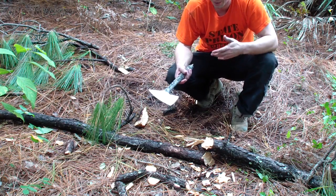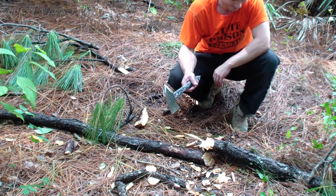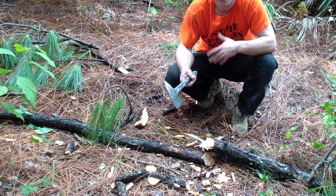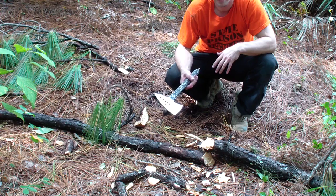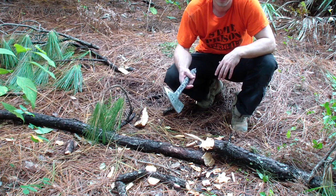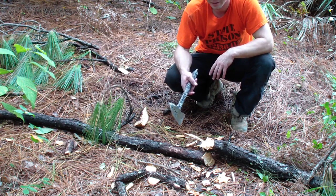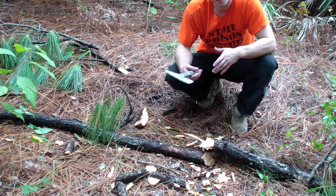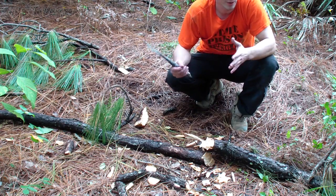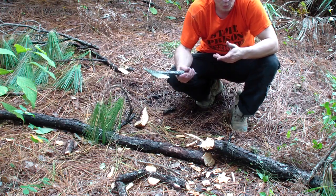We've chopped with a lot of other hawks, and trust me, a lot of those hawks are fantasy tools — escape and evade, entry tools and stuff like that. But not really for what you would use it for: go out camping, use it as a small hatchet, just have fun with it, with throwing.